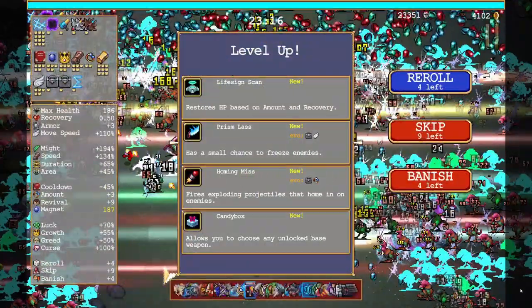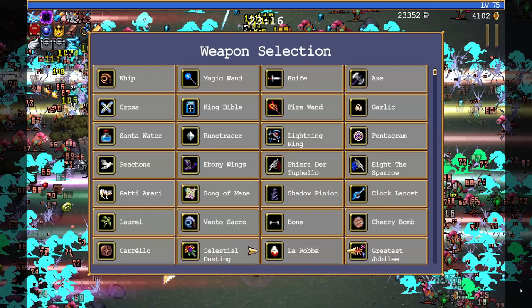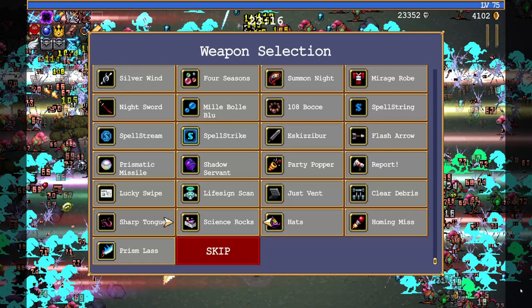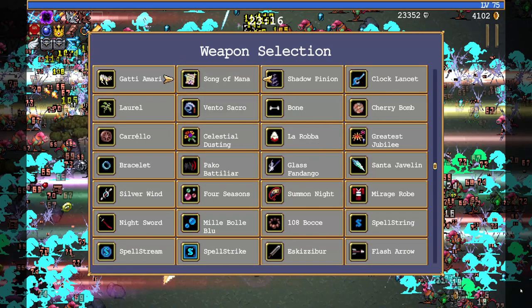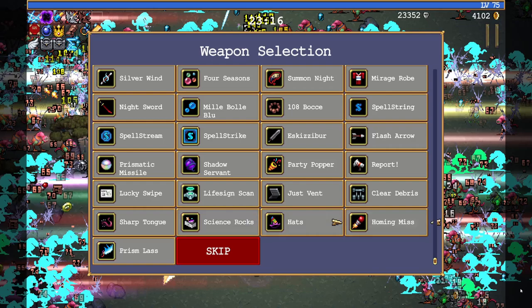Banish the vents. What does that leave us with? Yes, allow me to choose the one I want. Here we go. Let's go all the way down. So what do we have left? We've upgraded the prism. A homing mess. I think that's it, no? Like, what else? We have the other one. Yeah, I don't think we have anything else to choose from.